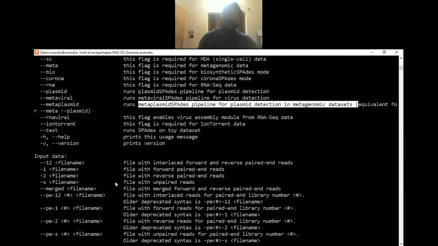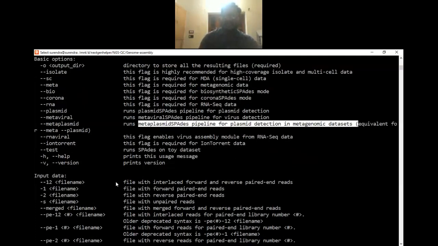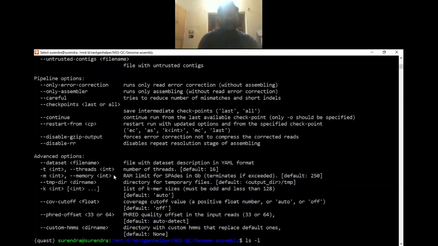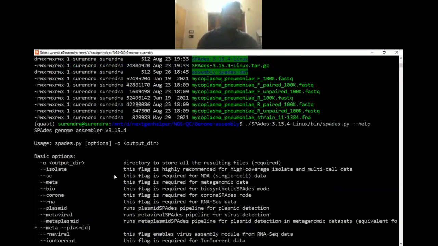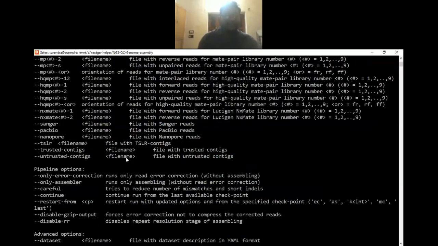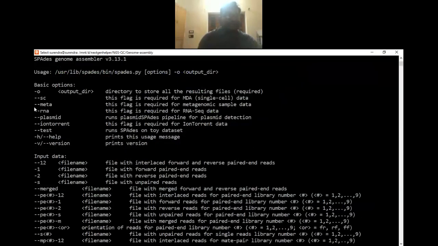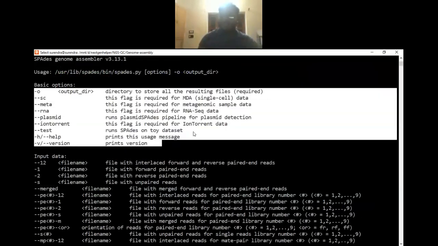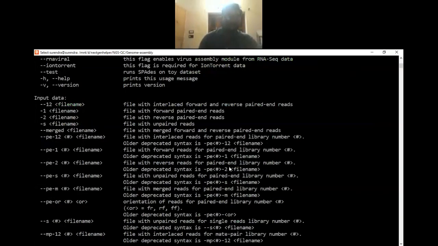So these are the newer options which were added. These options were not available in the 3.13.1 version. If you see here, these options are not available in that. So these options are available in the recent version of SPAdes.